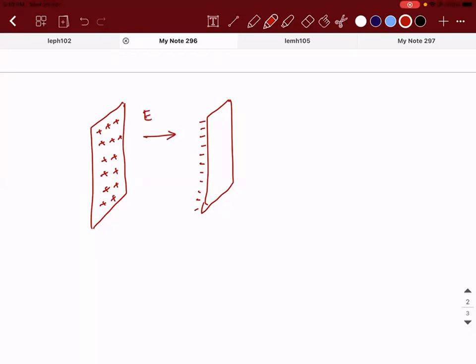So what is the electric field due to the positive plate? Check your notes and tell me. We derived it in applications of Gauss law. What is going to be the value of electric field due to the positive plate? Sigma by 2 epsilon naught, to the right. And the electric field due to the negative plate is also sigma by 2 epsilon naught. So both are in the same direction, as a result they get added. So sigma divided by 2 epsilon naught plus sigma divided by 2 epsilon naught is the electric field between the plates of the capacitor.